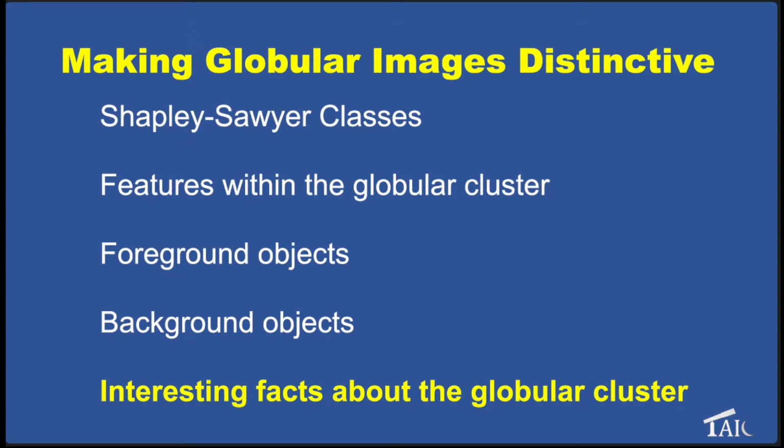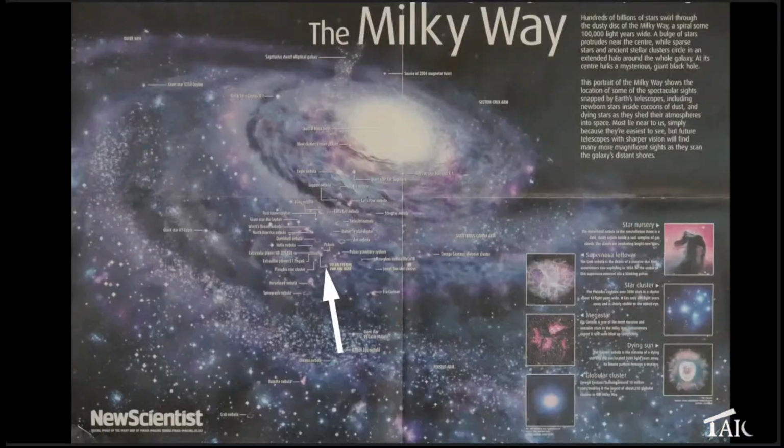And then I mentioned we can sometimes talk about interesting facts about the globular star cluster. So here's a map of our galaxy, and the arrow shows where we're located. And most of the time, we are confined to imaging things that are very, very close to us. We can't see all the things that are out in the rest of the galaxy, but surely, considering the beautiful objects that are near us, the galaxy must be hiding countless other objects that would be fun to image.